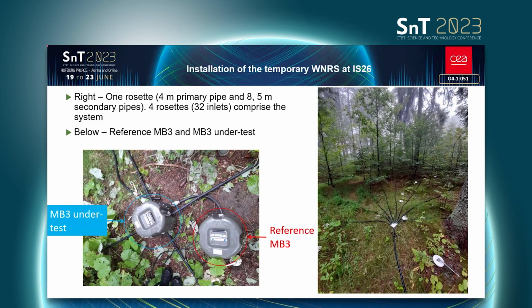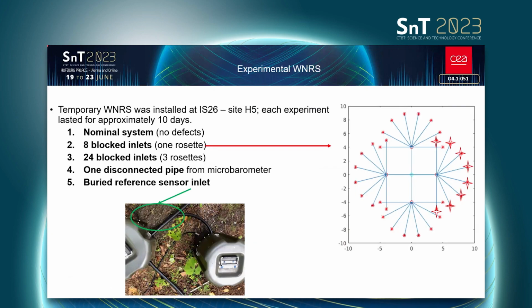So that's connected to the wind noise reduction system, and then the reference sensor with a small tube that allows that inlet to be as close as possible to the center of the wind noise reduction system. And the picture on the right is just another picture of the wind noise reduction system tubes, alongside the white discs that are the wind noise reduction system of the H5 element, the IS-26 element.